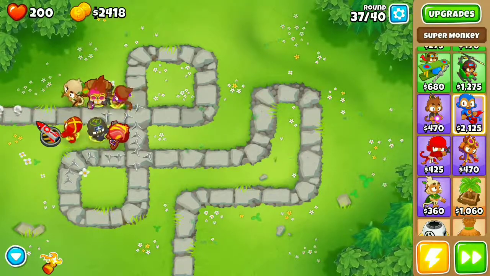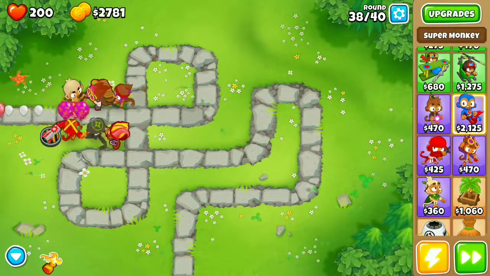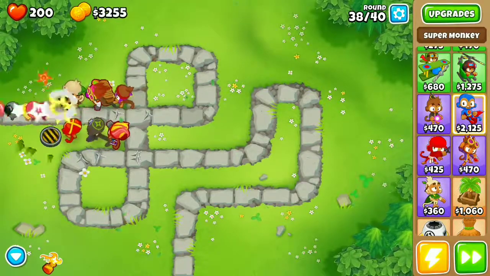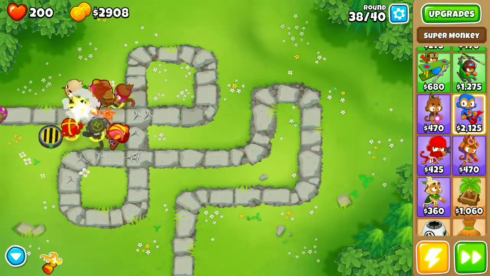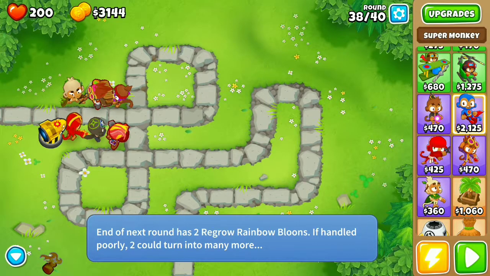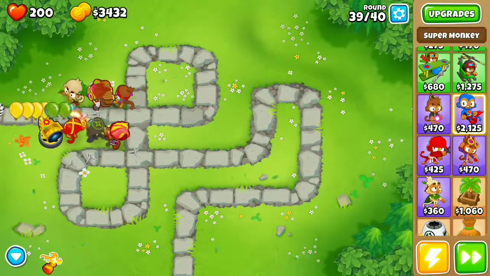Alright, 2,000 away. I'm hype. Actually, I probably should get Mob Marler for the mobs that are going to be coming in on round 40. It's fine. We're close anyway. We're at 3,000. Just need 1,000 more and we can get this alchemist thing. I really want to get 4250. That's the number.